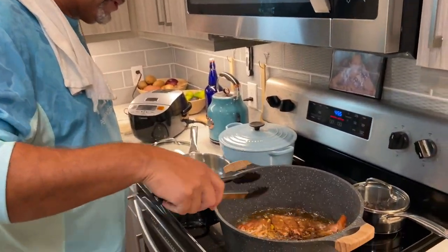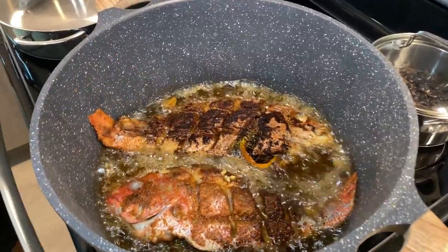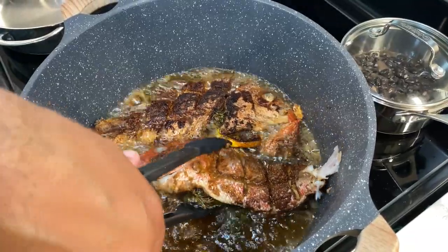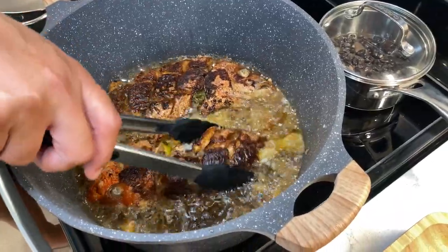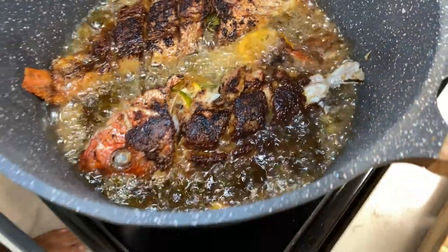This is what we call suntan turnover time for the fish. Shout out to LA, that's what they do. So we're gonna take this little piece and just turn that over. And oh, look at that. She is a beauty. Ooh, tail broke. You gotta be very delicate with that fish, because she's sensitive. There you go. Okay? So you're gonna let that go. See you on the next step.